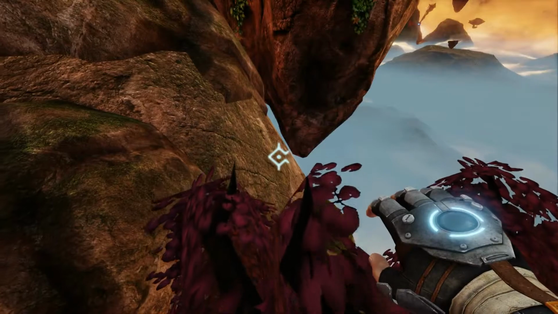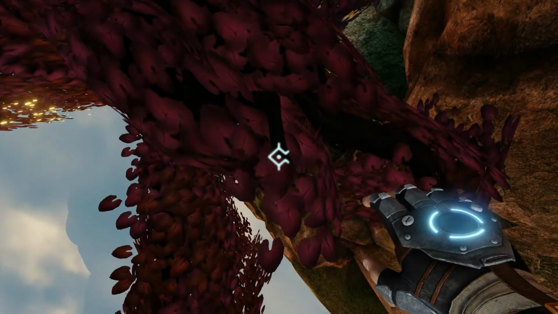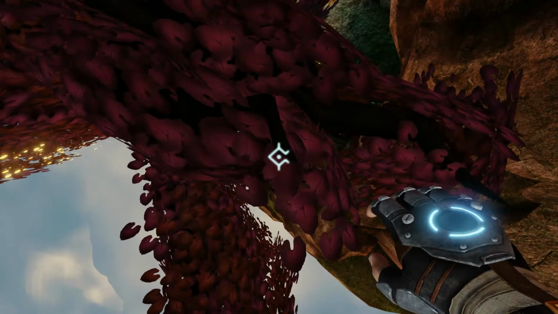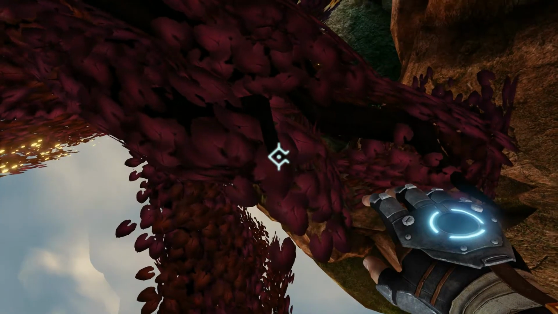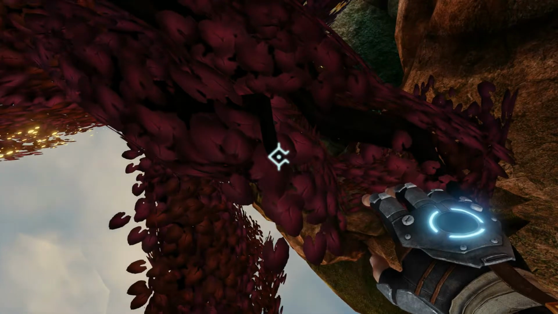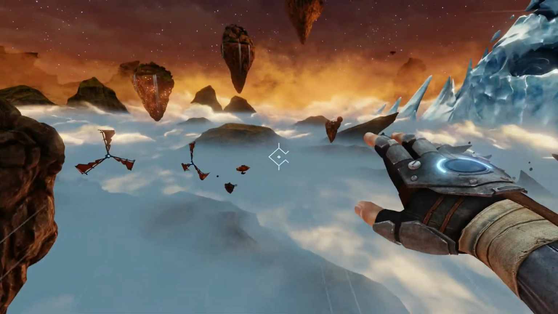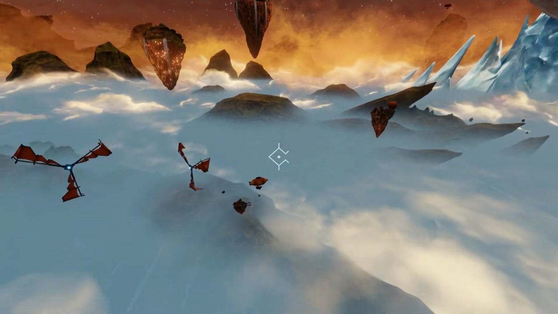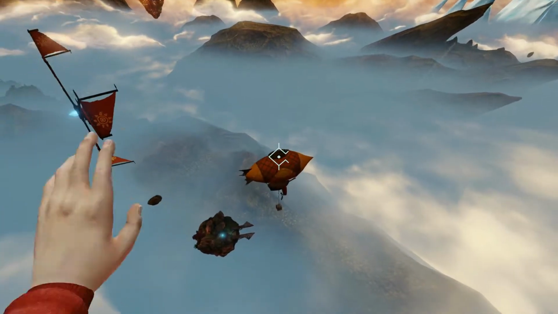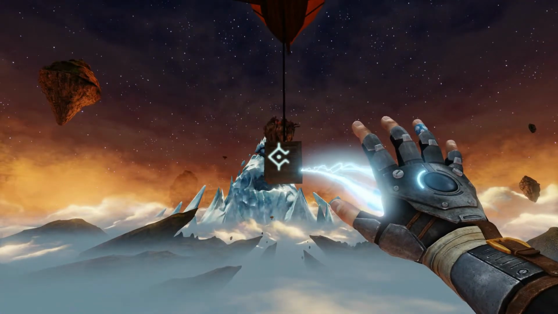Okay, so for this one, you've just got to get right to the edge of this branch and have your targeting reticle looking straight down on the very end of it. Grapple. If you stand a little bit further in, then you don't get so much height. And that's basically it for Starhaven.